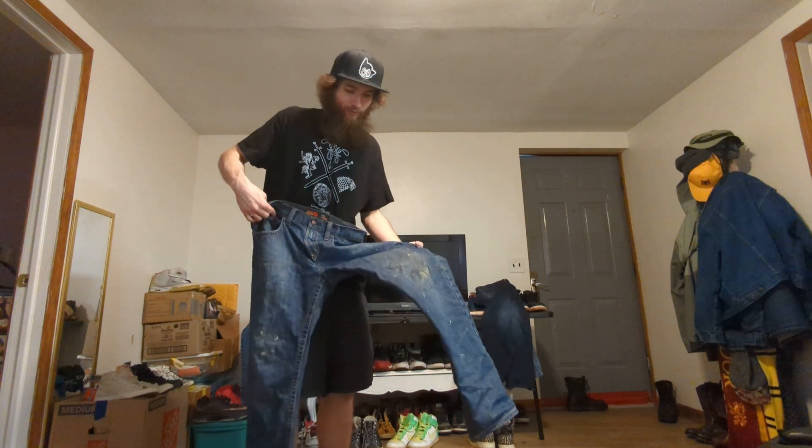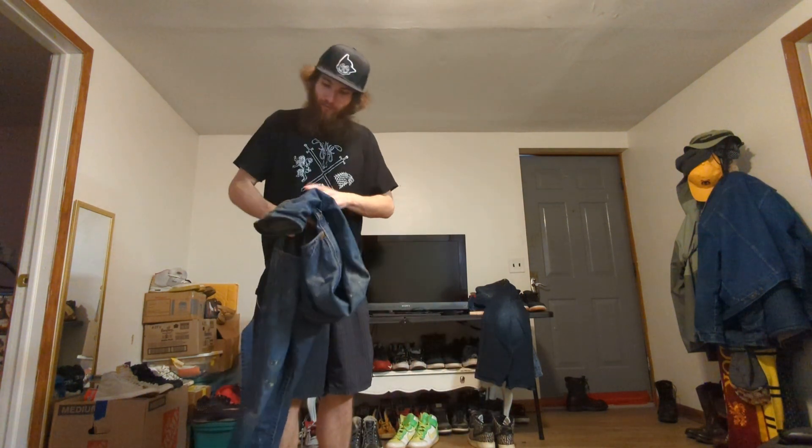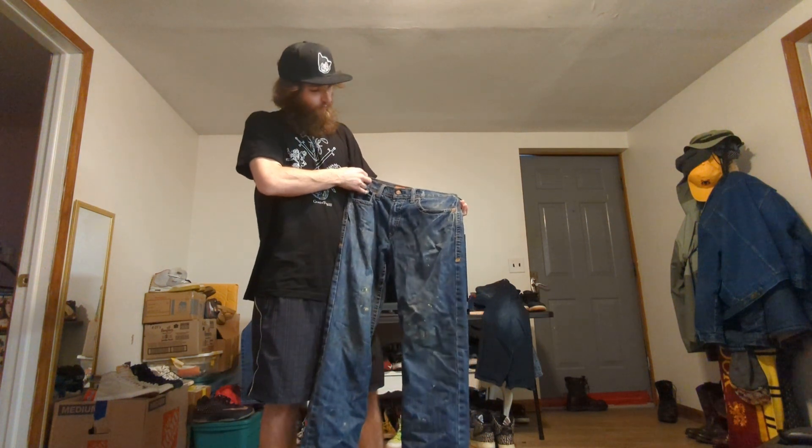They look rough, they look kind of gross — they could definitely do with a good scrubbing. I intended to do that this weekend so I can scrub these off and try to bring them back a little bit. But even if they don't clean up fully, they've been great value for money.